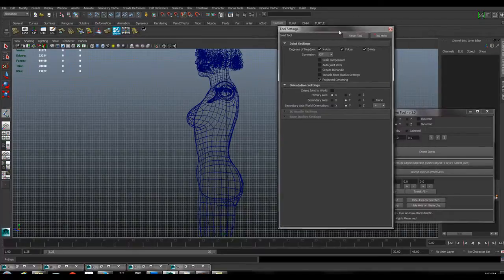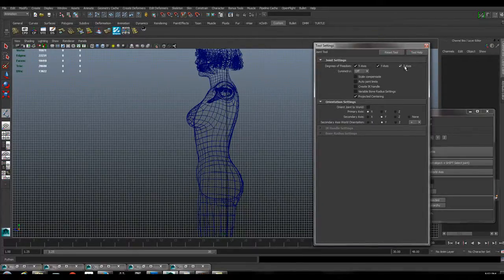In here, our default, we have a degree of freedom. Now, you can lock that in ahead of time. Always keep it open because if I'm in the middle of making a rig, I want to make sure everything's set up correctly. Now, if you turn on scale compensate, sometimes what happens is your bones will get elephantitis. They'll get bigger, they'll get smaller.